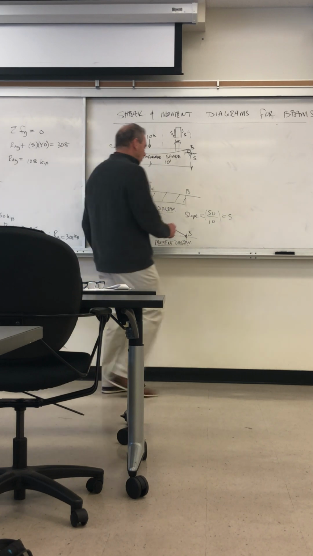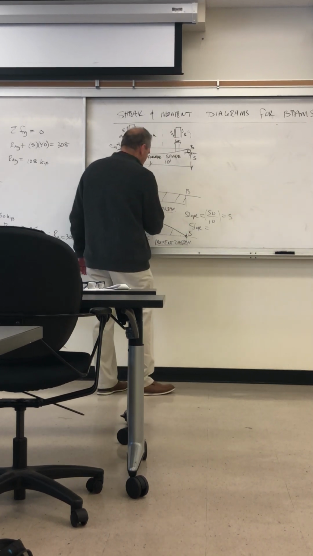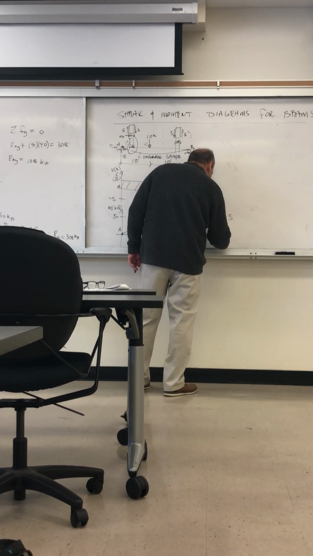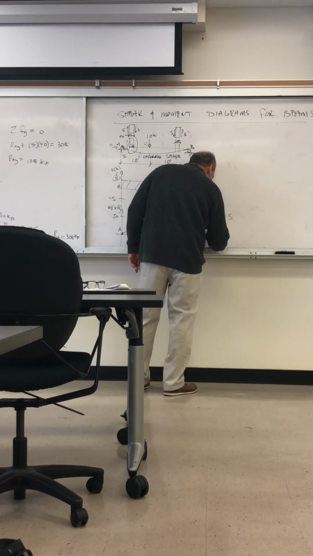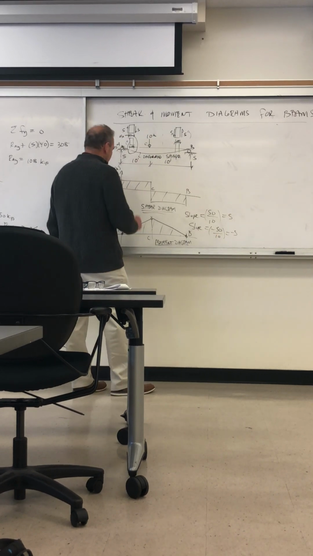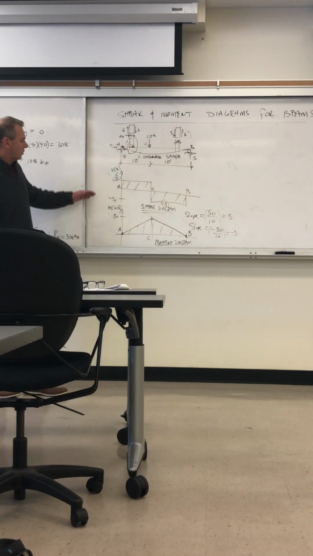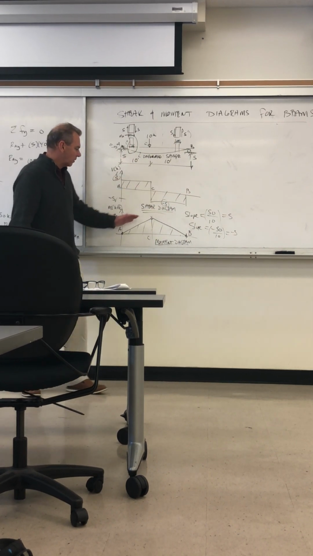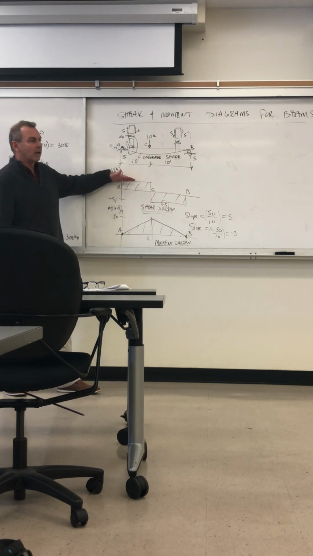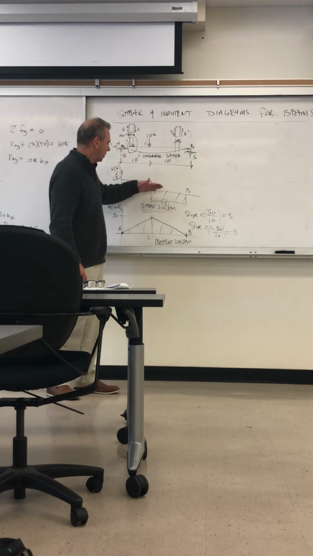Negative, and you can see the slope on the negative side is, the drop change is minus 50 moment over 10, so that's minus 5. That's this value, it's minus 5. So positive shear, negative shear, positive slope, negative slope. In this case, it's constant slope because we have a constant shear, right? And constant negative because of that.